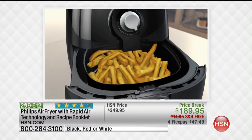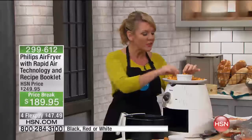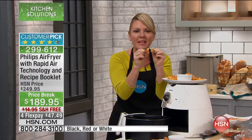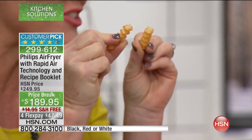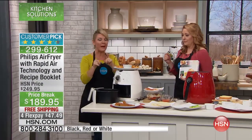If the hot air does the crisping, I don't need oil to do the crisping. So you get the crunch. Look at these fries, golden brown on the outside, crispy, crunchy, and when you take that bite, you will know that you're getting the crunch you crave, and you're doing it, I heard Helen's crunch, you're doing it without the oil. So you're not giving up what you crave, but you're giving up the fat and oil.